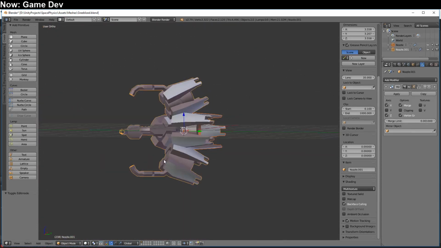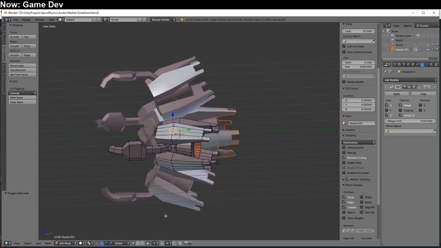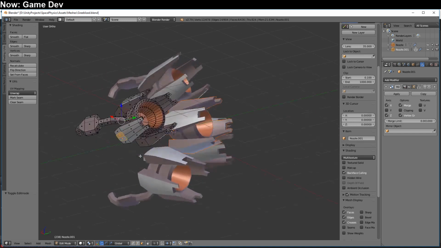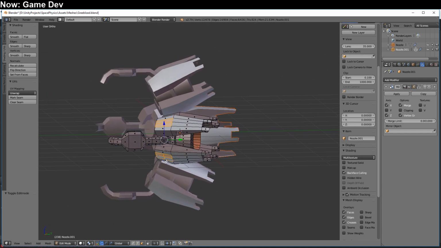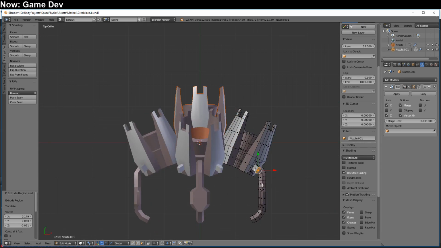So that's going to be some basic cabling, but we're also going to want to put in some heavy, what do you want to call them? Those things, the lever connectors here. So we'll just extrude and then shrink on local axis like this, and then we will just bring it up. And then once again, we can click to bring it back.